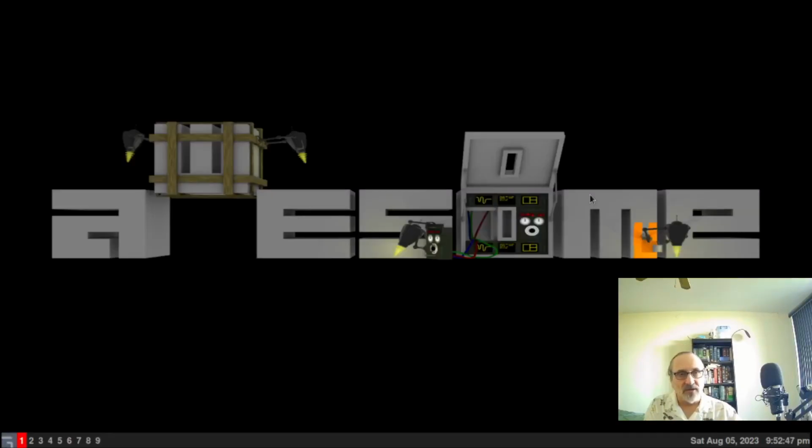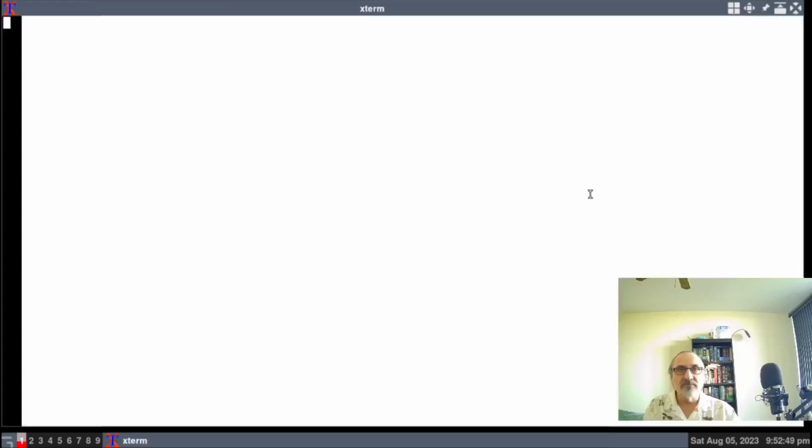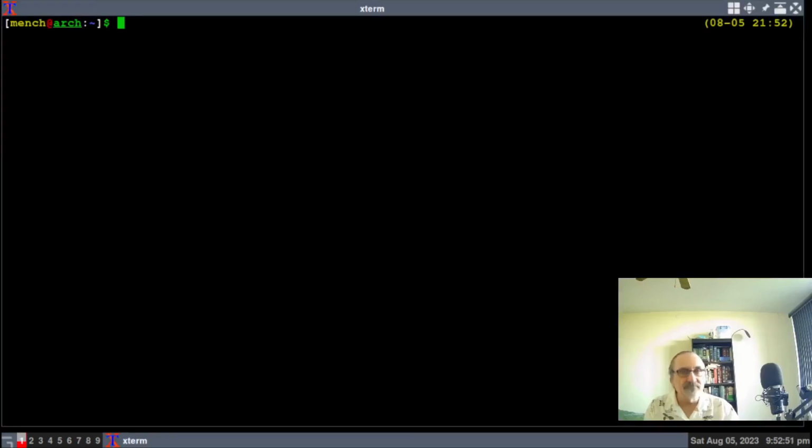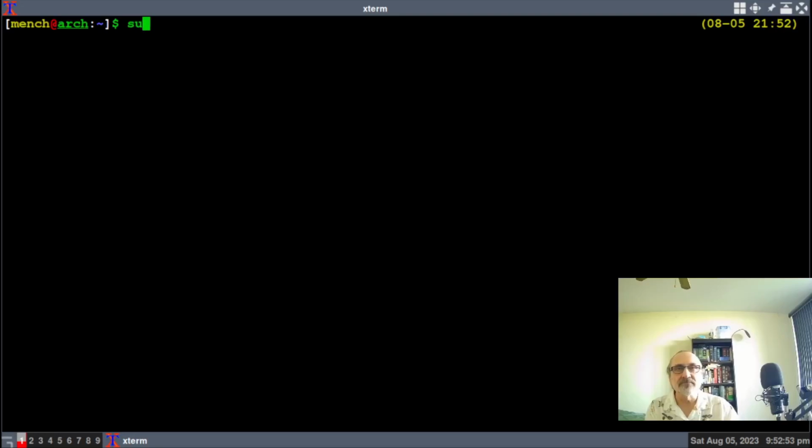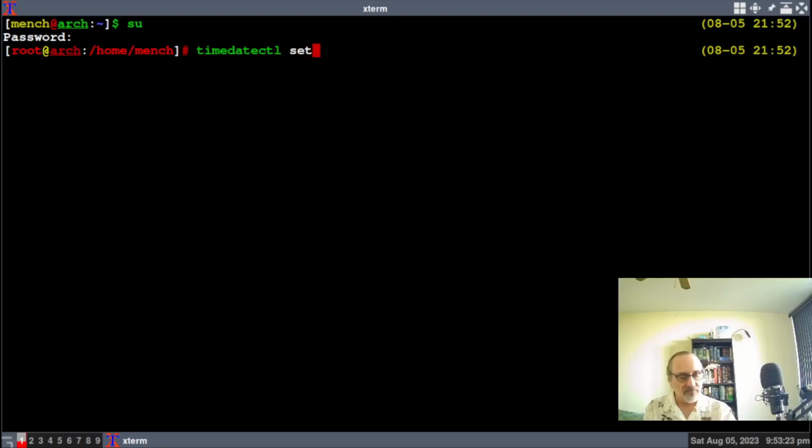So I don't know why the clock is off. Let's just go into root. Now I think I messed up something in my base installation.